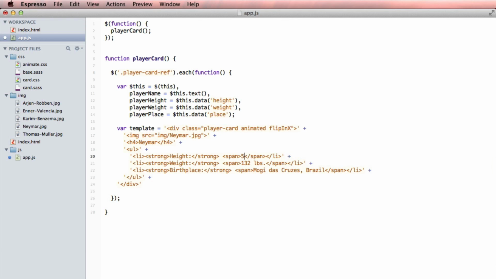So right here, we'll end the string and then put in our variable, what was that, height? So player height. And this is going to be player weight.